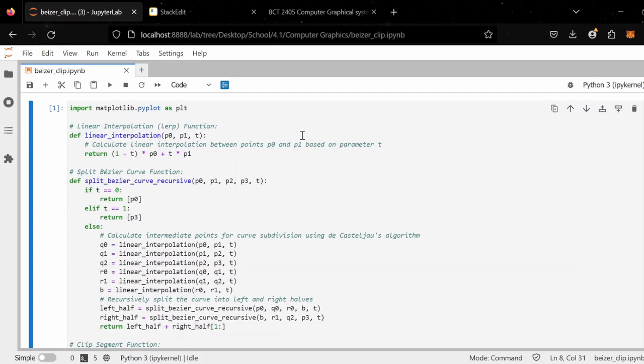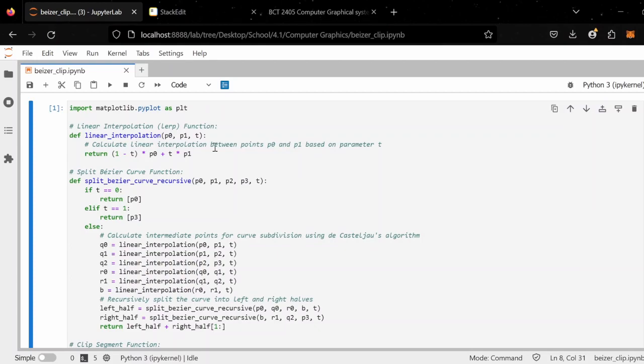Now I'm coming to the linear interpolation function, LERP. It has three parameters: P0, P1 and t. The function calculates the linear interpolation between points P0 and P1 based on parameter t.